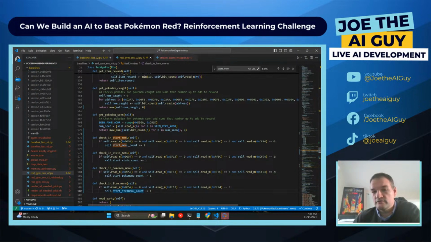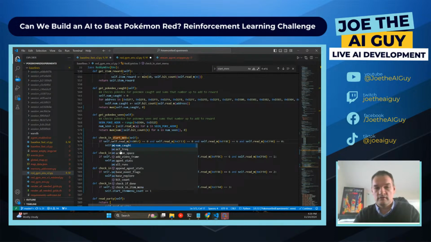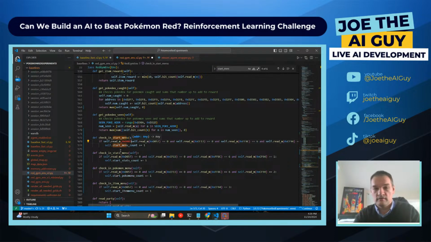But the idea here is just to reward it one time for going into the menus and then stop after that, so it doesn't continue going to the menu over and over again. But it says that there is an additional bit here that maybe I just haven't included, because it checks this in another place.